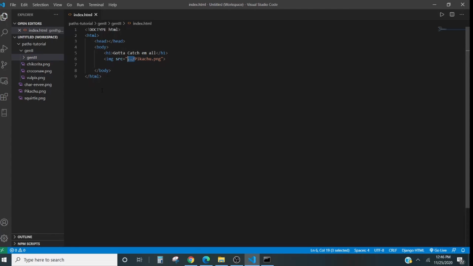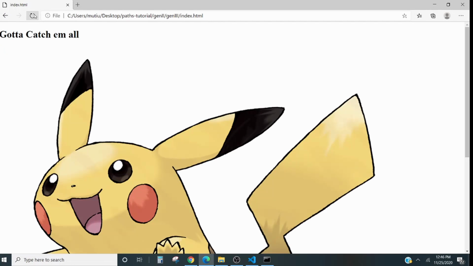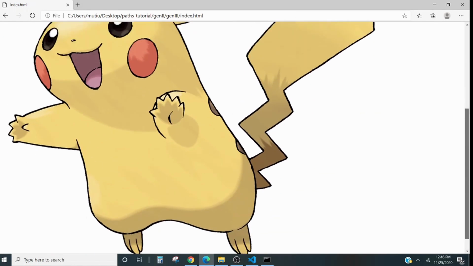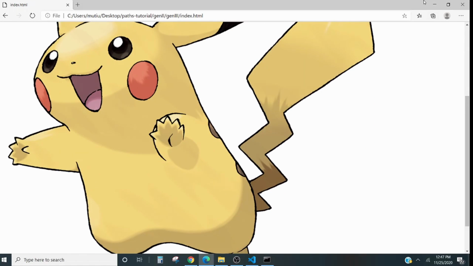So I'm going to go up another folder using the same syntax, period slash period slash. We're going to save this, and now our Pikachu is working again.